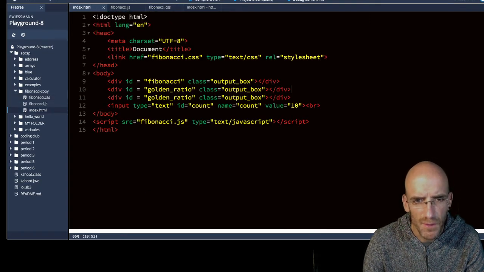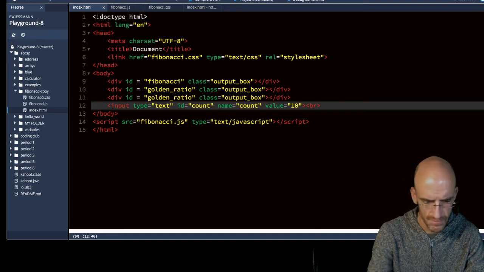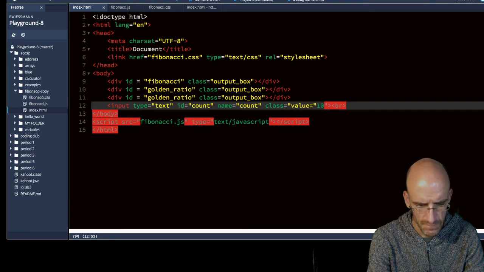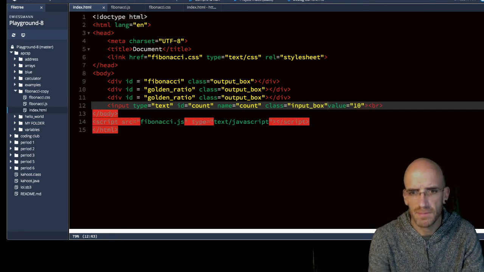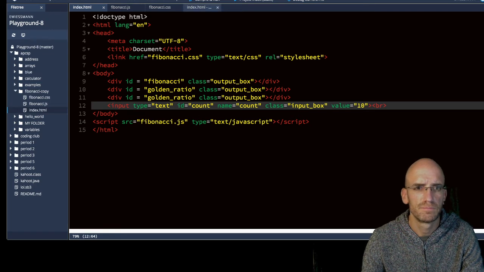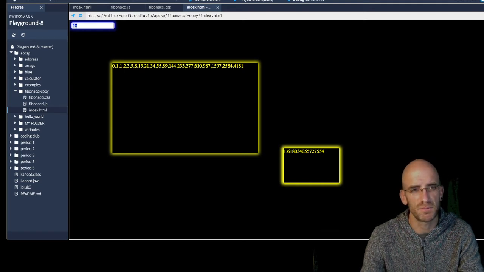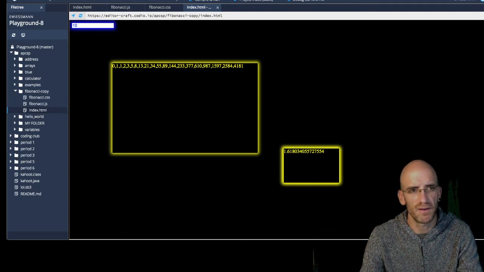Oh, so I want the class to be input box. There, it's got that blue tint to it. The number's blue, and we can move it around later.